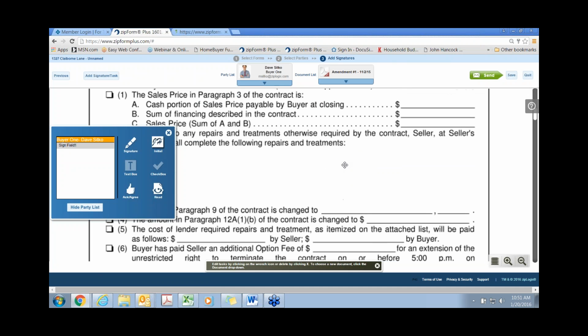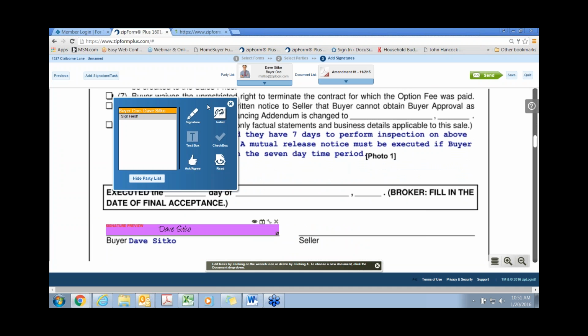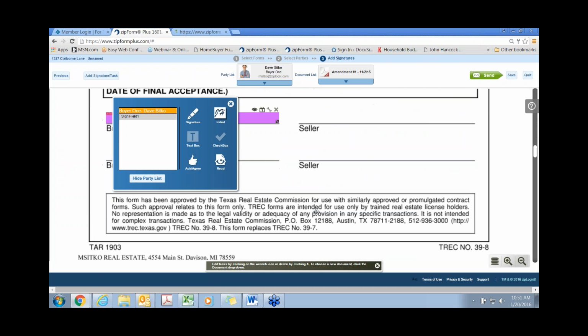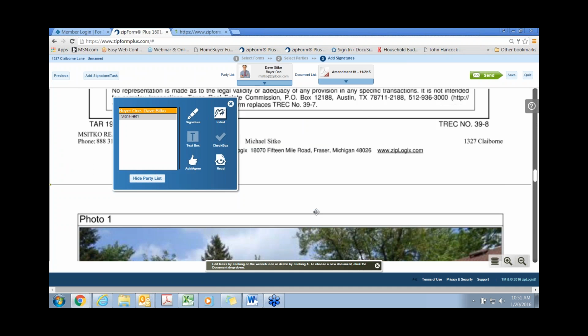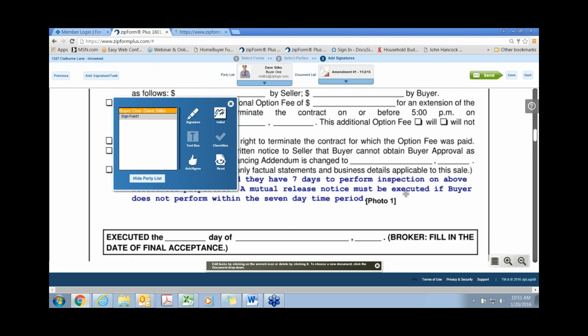So here, everything on the transaction you're going to notice will be pre-tagged for the signer already, so we don't have to worry about setting up the pre-signatures. Those will already be on it. So we can see that we already have Dave here. If I want to add a signature or initial here, I can drag and drop it onto the transaction. So there we are, dragging initial onto the transaction that way. We can add text boxes, check boxes if we need to.